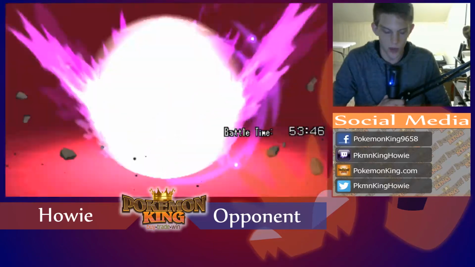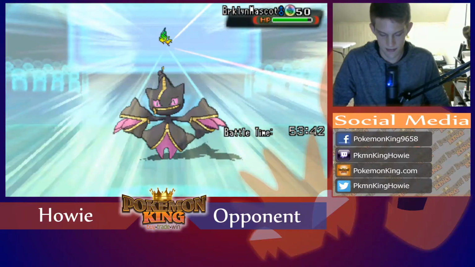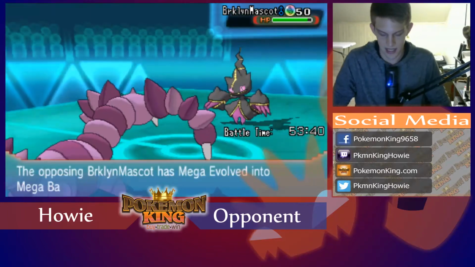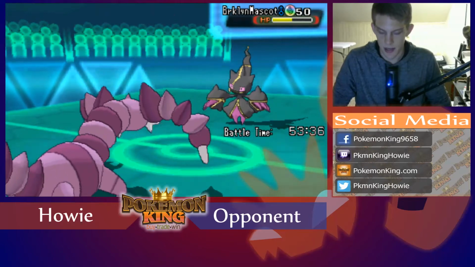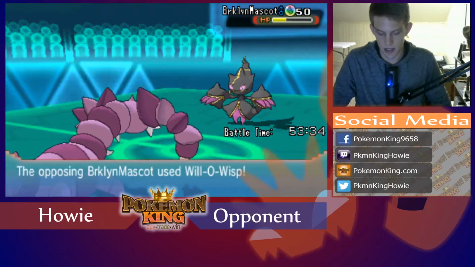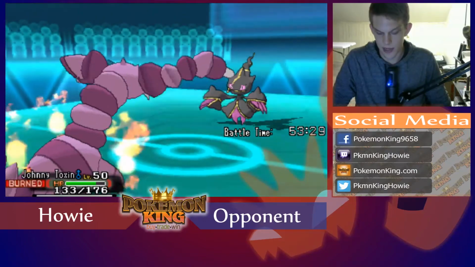I think it might be a 2-hit KO, so I'm just going to hang out. He might go for the Will-O-Wisp, but if that's the case, I'm alright with it, because I have my Cleric in Aromatisse that can remove that burn. We do see that we outspeed, and that does do substantial damage. That is a 2-hit KO. So the Will-O-Wisp comes out, and now we are out of 2-hit KO range.